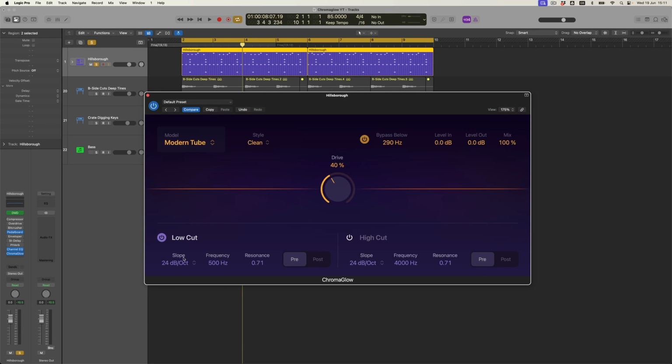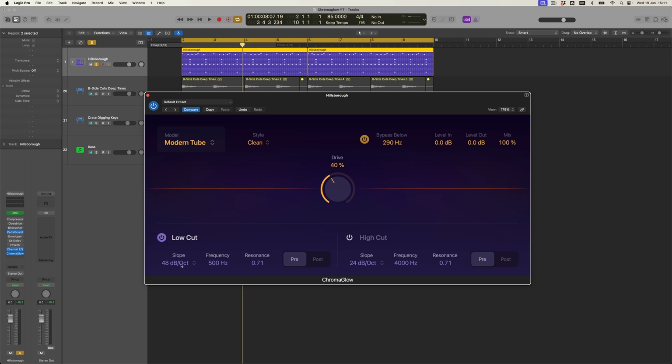Lots of high-pass and low-pass filters have a maximum slope of 24 dB per octave. That's 24 decibels of volume drop for every octave we drop down our keyboards. 48 dB per octave is available here, which is outrageous. So we've got this really extreme filter, which is really great, as we'll see in a moment.